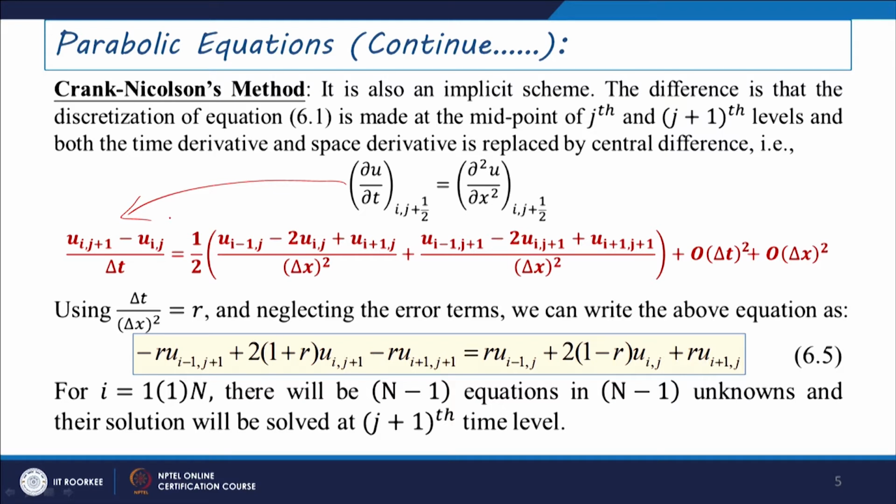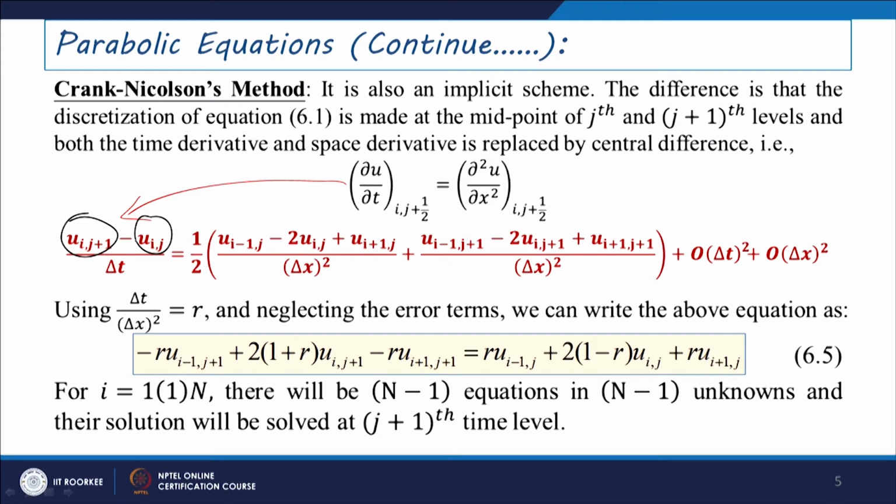So, that is why we can take this one as j plus half, since we are considering a neighborhood point of j plus half. One side it will be j plus 1, the other side it will be j. So, we can consider this one as u(i, j+half) minus u(i, j-half) there. So, this equation comes as (u(i, j+1) minus u(i, j)) by del t.